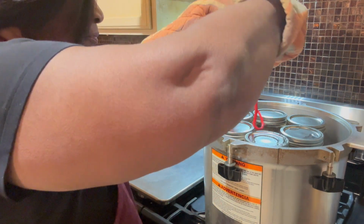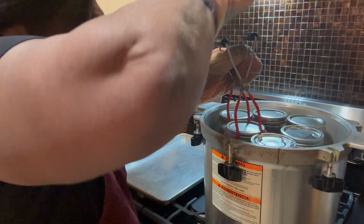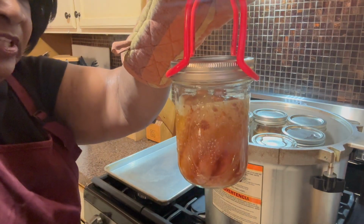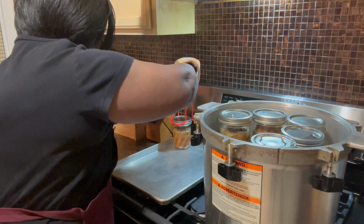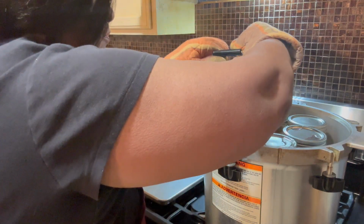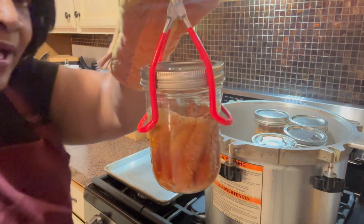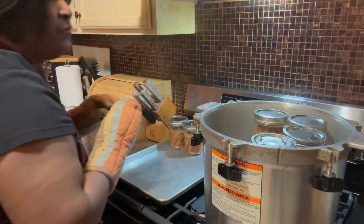So let's start with the first one. Grab it. Look at that. It made its own juice. I didn't put any liquid in these jars. It's one. That pop means it's sealing. You always like hearing that popping noise when you're canning.